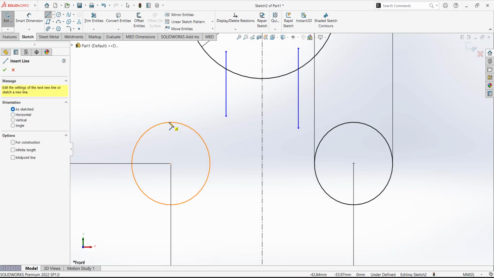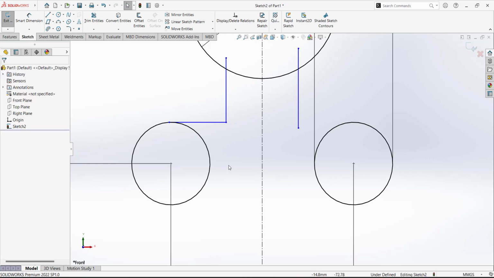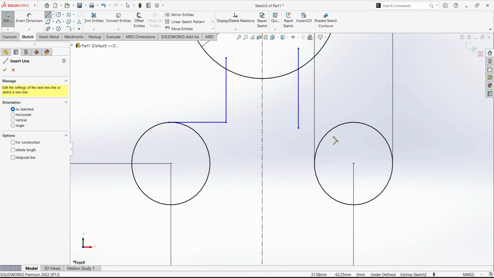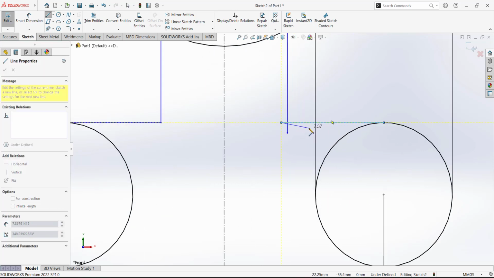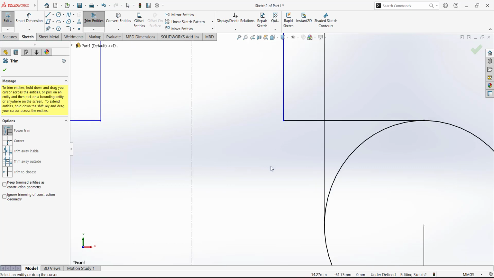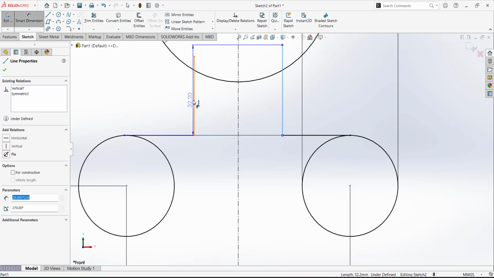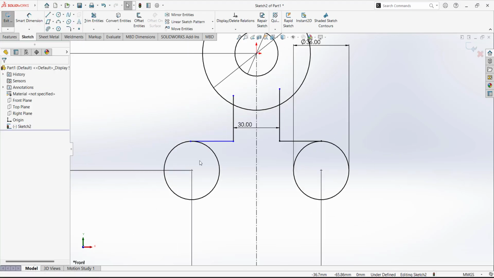And connect these two lines by adding one more line here and saying it as merge. Same on the other side, I'll draw this line from quadrant only. Now we'll trim the extra entities and put up the distance here. I'll say it as 30 mm.